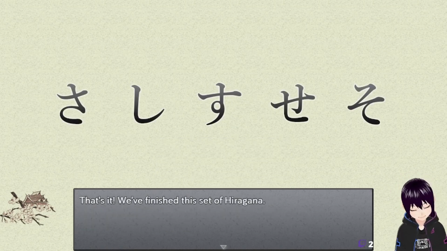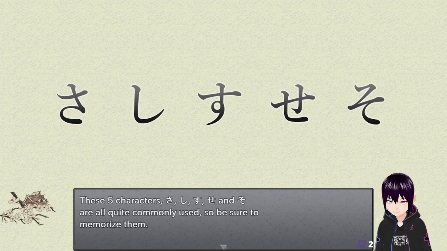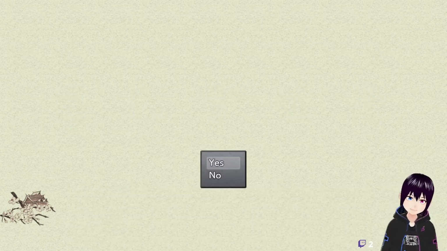That's it. We finished this set of Hiragana. These five characters, Sa, Shi, Su, Se, and So, are all quite commonly used, so be sure to memorize them. Before we continue, yes, we want to save.